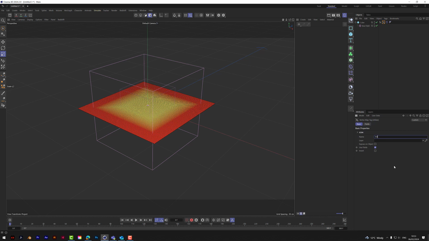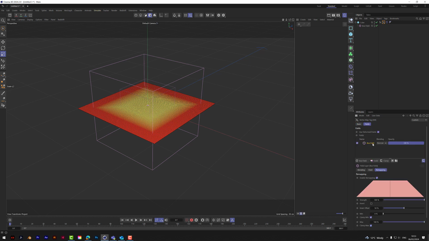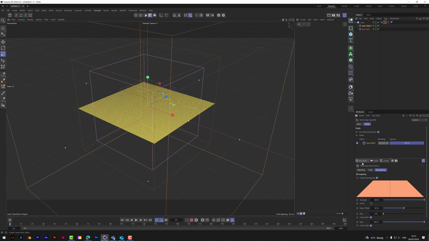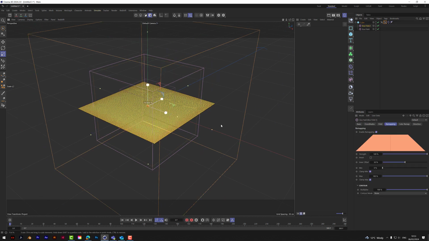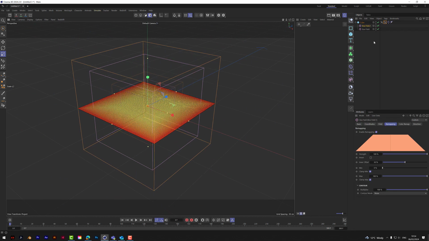Let's just call it frill. Right, so we go to fields and we need to create, let's take that one out actually, another box field just so we have two here, because one works differently to the other. Right, so in this box field, let's just shrink that down just so it fits on. Now here there are a couple of things we need to do.